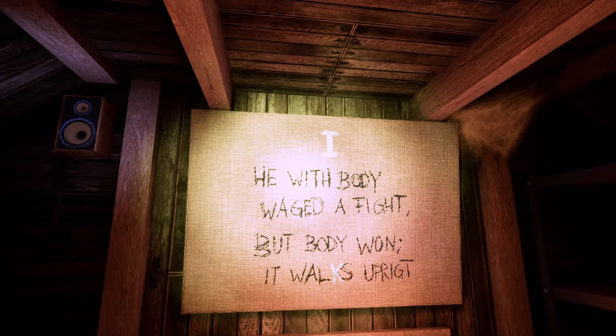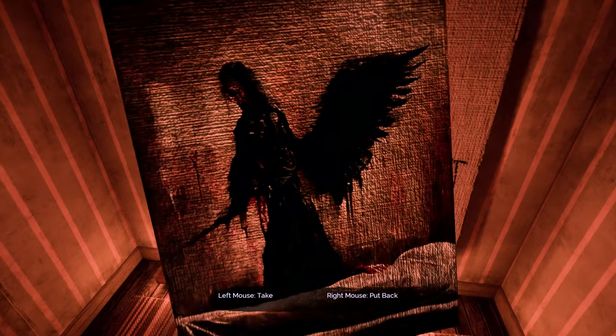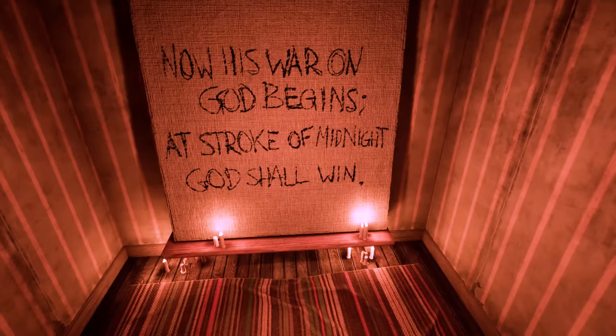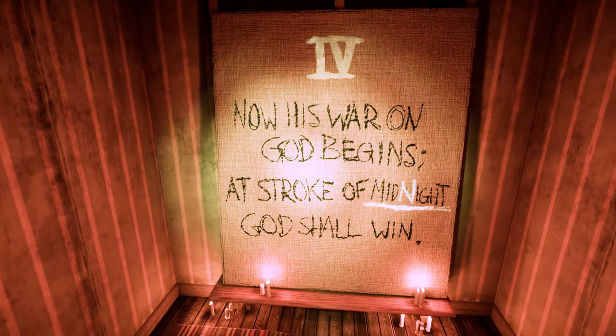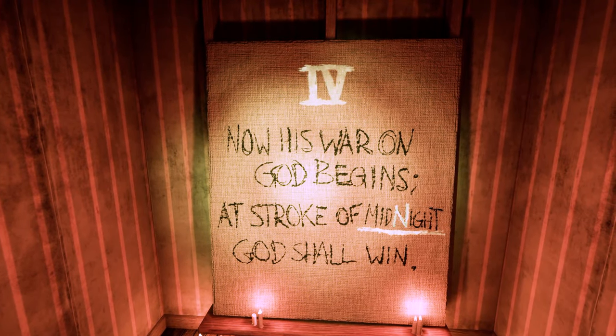Interesting. And this says IK. He with body waged a fight, but body won. It walks upright. But it's IK. Remember IK. Angel painting. Now his war on God begins. At stroke of midnight, God shall win. IK, this is 4N at midnight. Stroke of midnight. 4N. IKN? Well, there's 4. IK, 4N.